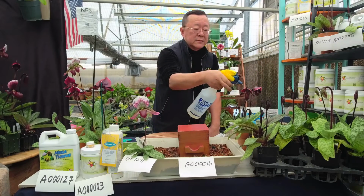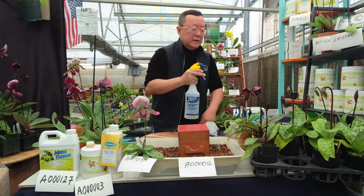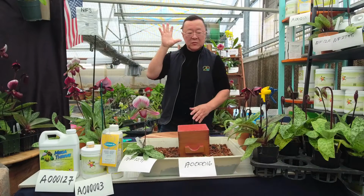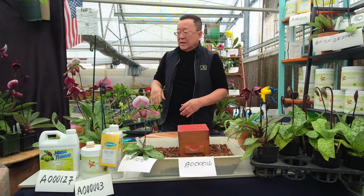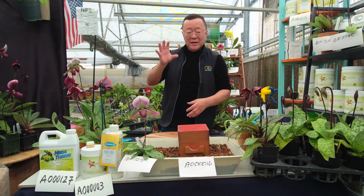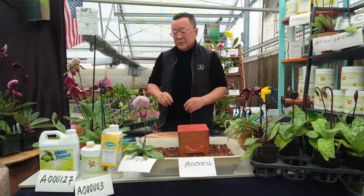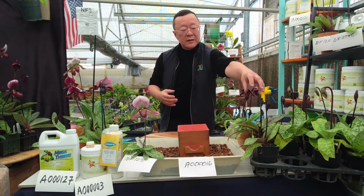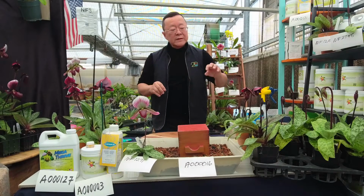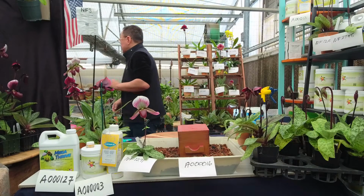I think one of my customers, Dr. Joseph Chen, had a compressed pad almost as big as his face, and I said, "What did you do?" He said, "I just keep spraying Megathright on the leaf, on the pot." So it's okay. Megathright will actually improve the size of the flower, but once the flower opens and has a pouch, you do want to keep them on the drier side.